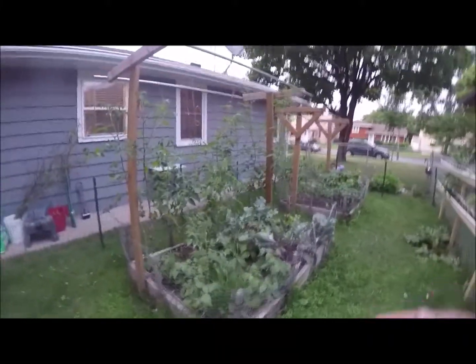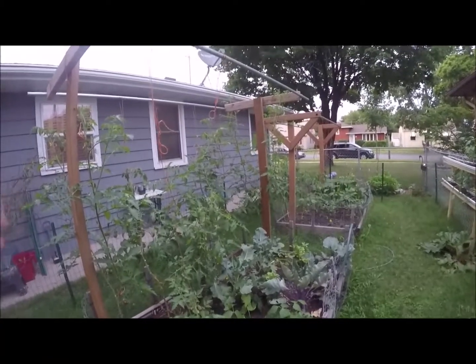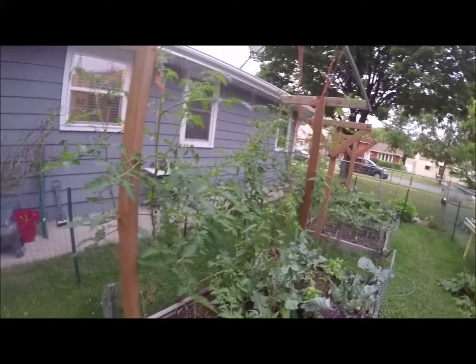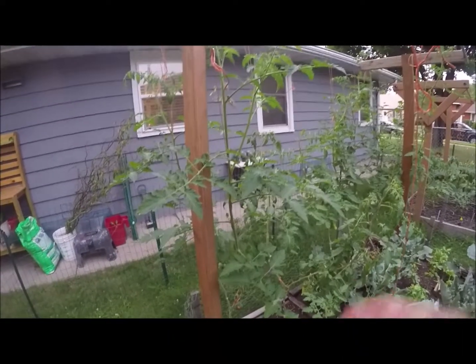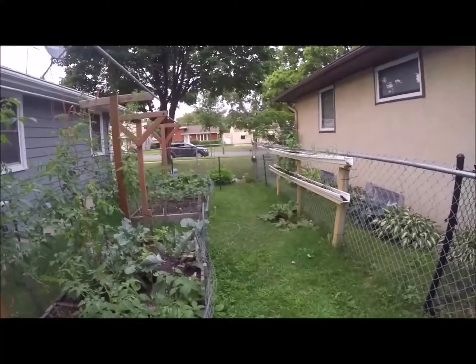I got some comments about the pruning and the pruning videos I made and the post I made. People wanted to see what a sucker was, how I actually cut it, so I thought I'd come out and do another video showing exactly what I'm talking about. So this is the garden area. We're going to change it all up next year. It'll be a lot of fun.